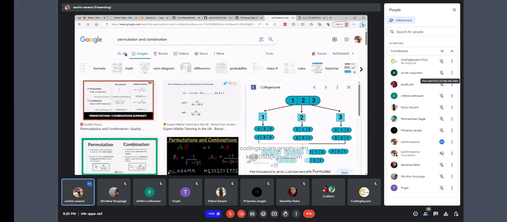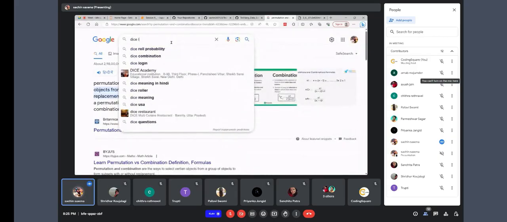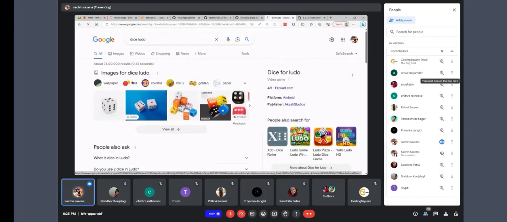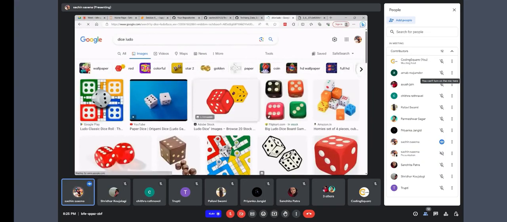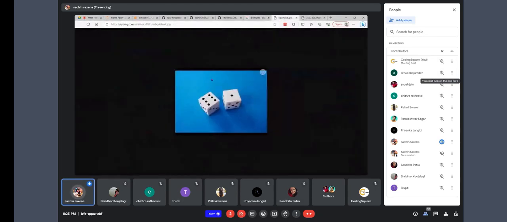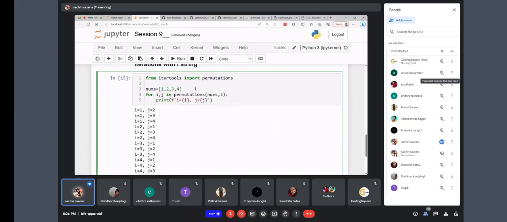Let me take this one dice. We all have a Ludo dice. Can you see these images? These are all combinations. Out of 2 dice like this, you can see the pairing of 6 and 1. So how many combinations do we have? 1 to 6 at the first, 1 to 6 at the second. So how many combinations do you have by combining these two dice? That's the question here. That's the permutation here.